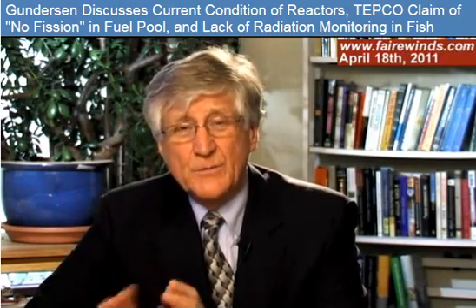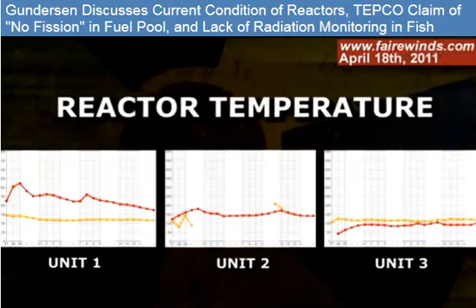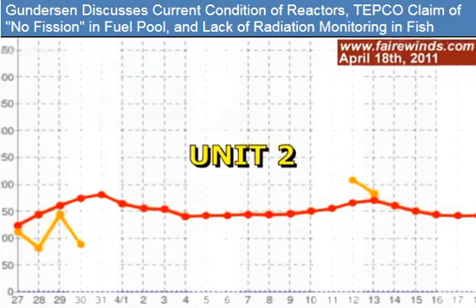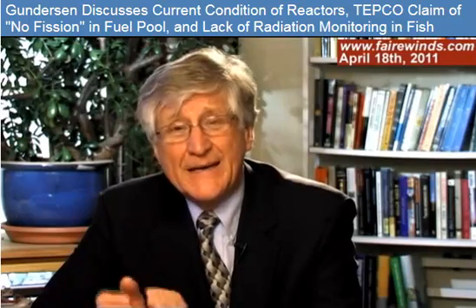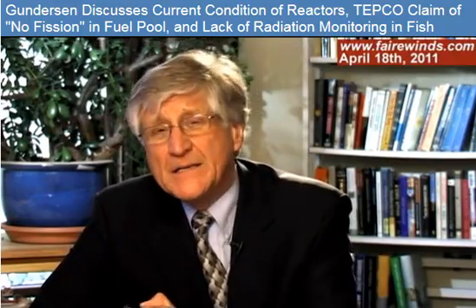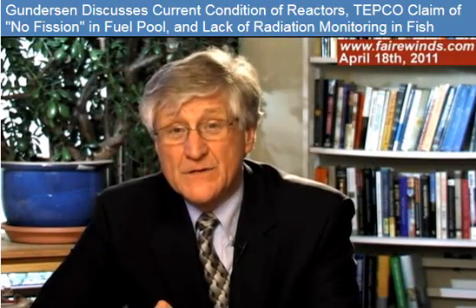But let's go to the next slide, which makes this a little bit curious. The next graph is Units 1, 2, and 3 again, but it's the temperature inside the reactors. If you look at Unit 3, the temperature is right at boiling, which is really great — very low pressure, very low temperature. That's basically the best they can hope for right now. But look at Unit 2. Unit 2 shows 300 degrees Fahrenheit, or about 150 on the centigrade scale, inside Unit 2. That can't happen if it's water. In thermodynamics, there's this thing called the steam tables, and water at room pressure — which is zero on these charts — boils at 212. You can't have water or steam at 300 degrees when there's no extra pressure put on it. What does that tell me? That tells me that what they're measuring in Unit 2 is not water or steam at all.